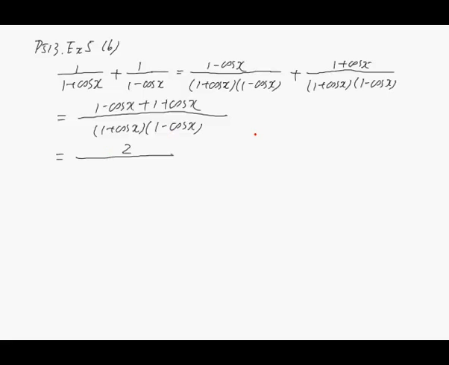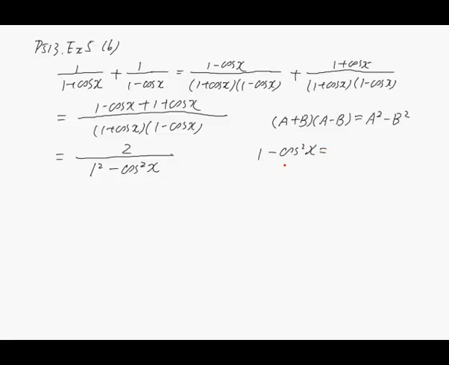And for this denominator, we can use the formula of the product of the sum and difference of two terms, right? You have a plus b times a minus b equal to a squared minus b squared, right? And now the a here is 1, and b here is cosine x. Then you get a squared minus b squared, so that is 1 squared minus cosine squared x, right? And that is 1 minus the cosine squared x.